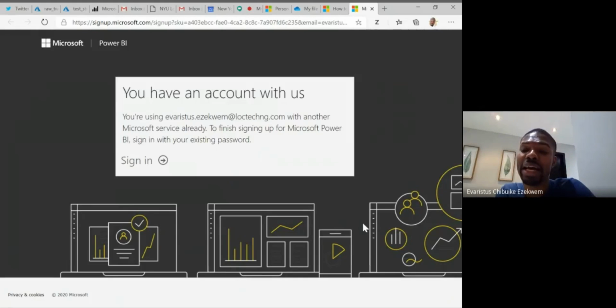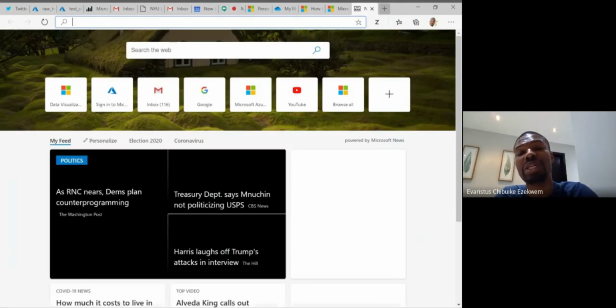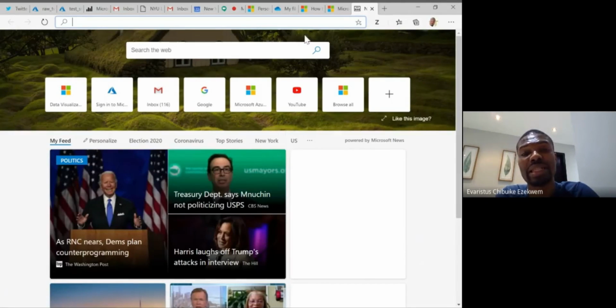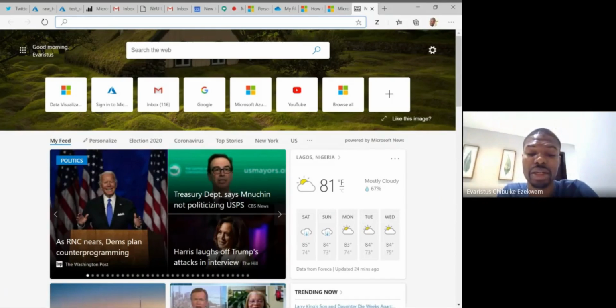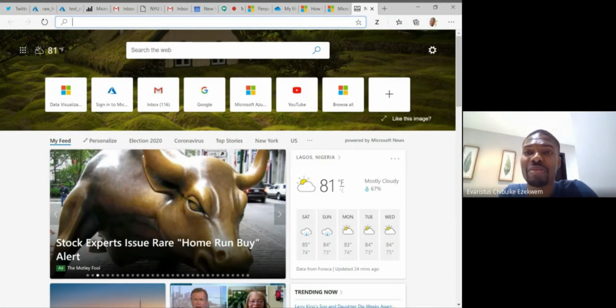on Power BI. I already have an account here, so I can't create another account, but it's pretty much the same process. But for the feature we need, when you create the account, you need to activate Pro. So there's Power BI Pro. You need to activate Power BI Pro for 30 days.